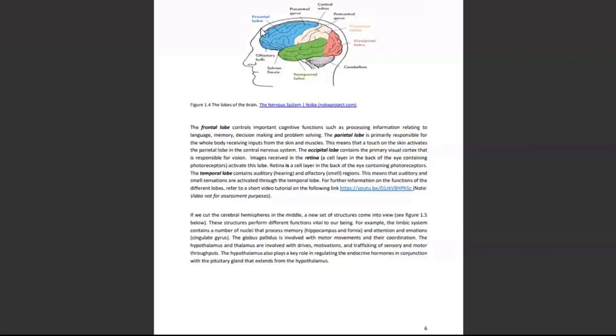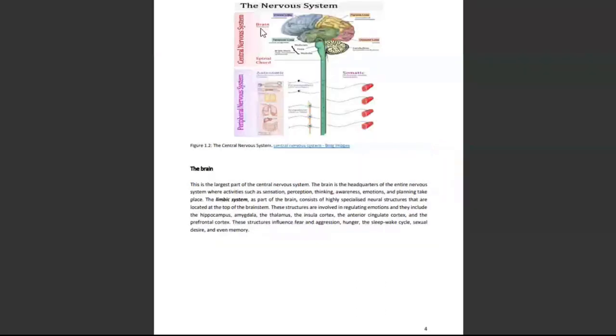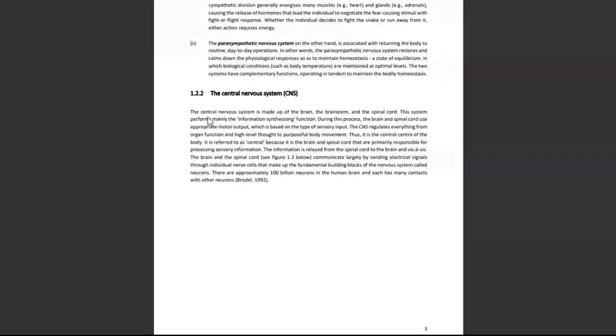Let's recap before we move on. I don't want to confuse my students. We said the central nervous system is made up of the brain, the brainstem, and the spinal cord. So to sum this up, as I'm talking right now, you receive information through your senses. From the senses, the information goes where? It goes via the nerves, the neurons, to the spinal cord. From the spinal cord the information shoots straight to the brain. Then the brain interprets the information.